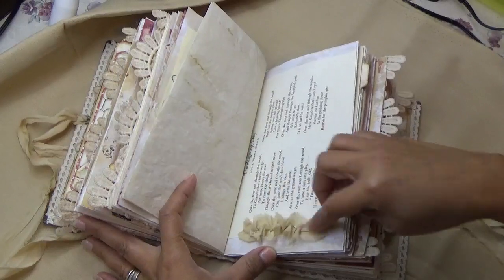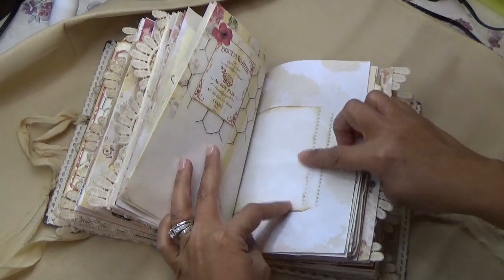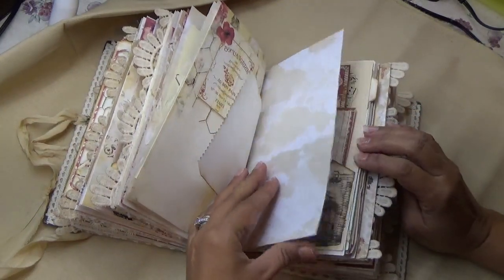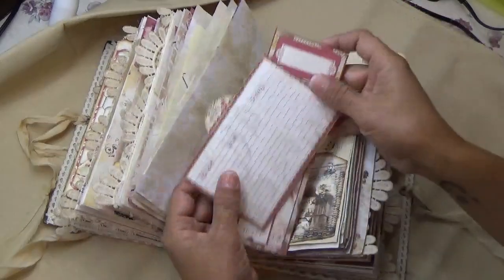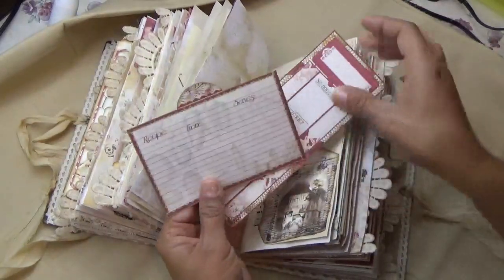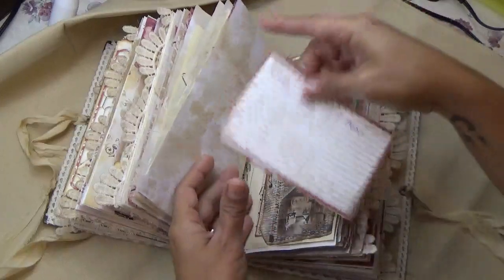Little ruffle with sari silk trim. Little baggie. I forgot to put something in there. I'll put something in there before it ships out to whoever buys it. And here's another little basket. I love those little baskets I cut out. And you have another recipe card from the collection and another, like a large ticket. So pretty. That goes in there.